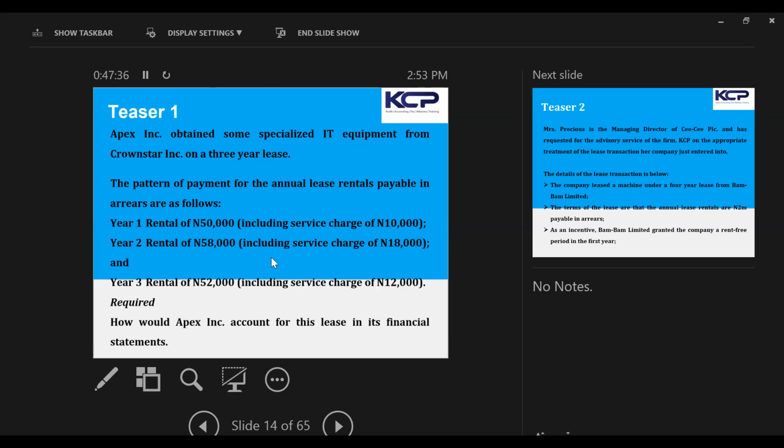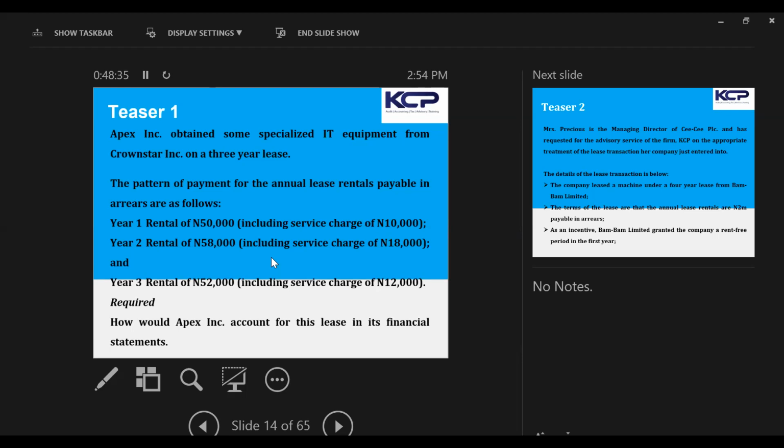My rent is 40,000. Service charge is 10,000. If the transaction has not been paid for, my statement of financial position, year one, we then have the lessor 50,000. This is the interpretation of what we earlier said, debiting lease or rent, but it's just that because we now have another component.